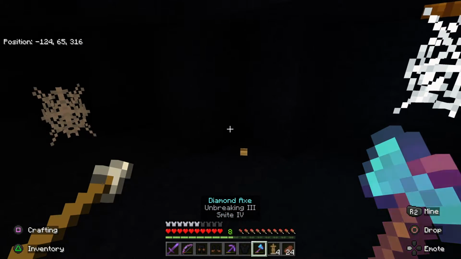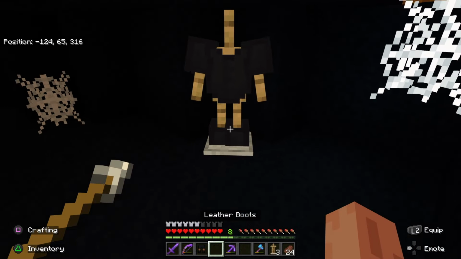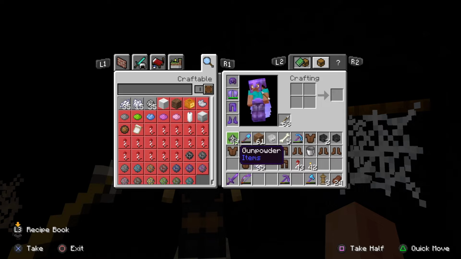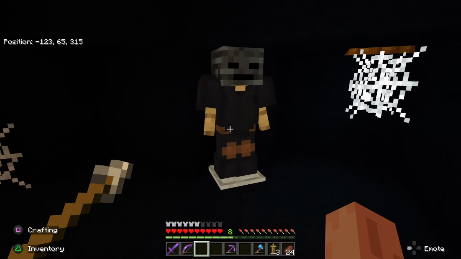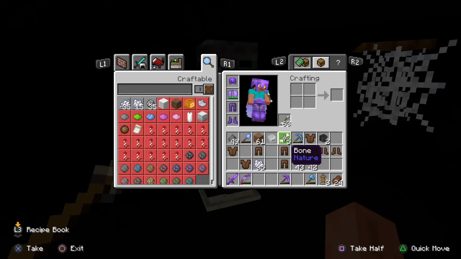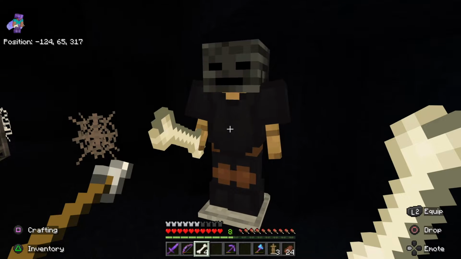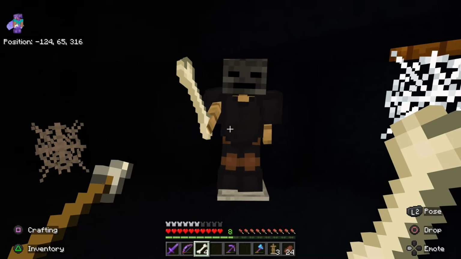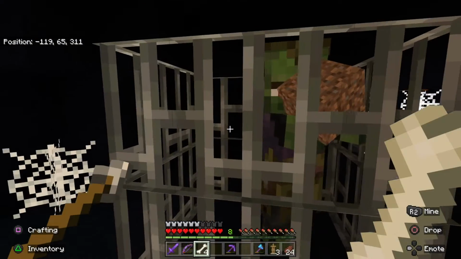I don't know why that turns it on fire, but not cool. Here we go. Ooh, I don't like that brown. Oh well. Oh, I didn't bring a weapon. I'll give him a bone. Do you like bones? Do you want a bone? Huh?